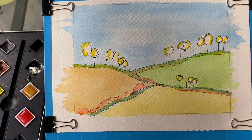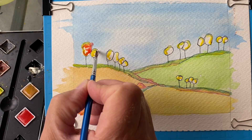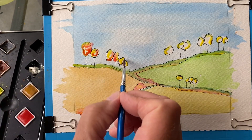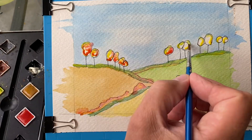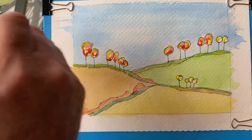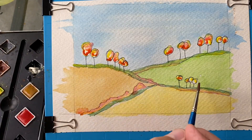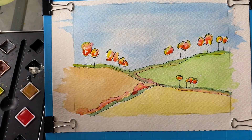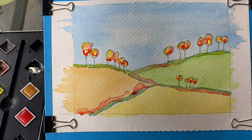Quite a bit of yellow in there. Now I'm gonna go and just pick up a little bit of red. If it mixes together it mixes together, and if it doesn't, that's all right too. Some more red — and you get to decide which trees are going to be red, which trees are going to be whatever color you want them to be. Just like that, nice. I'm gonna bump this up here with a little bit more red since I've got it. Look at how those colors are mixing together in there — that's great.